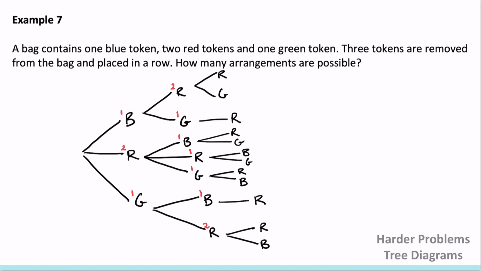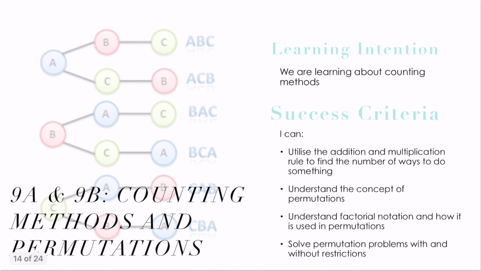Now what we can do is count the number of options we have. So every branch on our third phase is going to count as one particular option. So that's 1, 2, 3, 4, 5, 6, 7, 8, 9, 10, 11, and 12. So we can see that there are 12 possible arrangements. So 12 different ways in which I can pull out these tokens. This one definitely requires a little bit more thinking and a little bit of patience as you're drawing your tree diagram. That's it for exercise 9a.